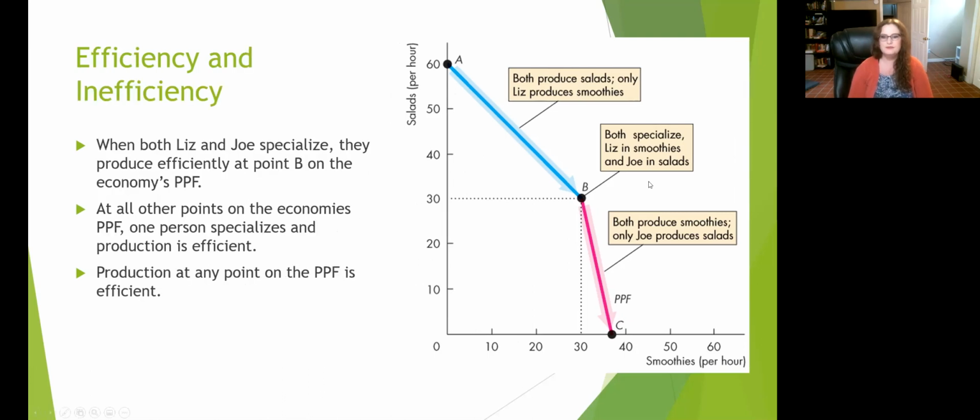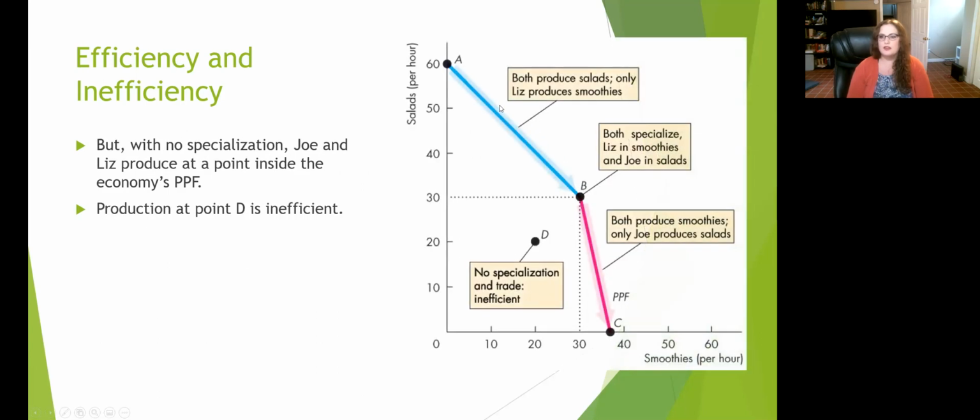So that means that there's new efficient points. And these new efficient points are beyond what either one could have done themselves. If they would have not traded at all, they would have been right here, right? Where there were 20 smoothies and 20 salads in the economy. Notice in their individual ones that totally would have been, if they just operated on their own or refused to trade, that would have been efficient for them. But for the market, that's not efficient. It's in the attainable zone.